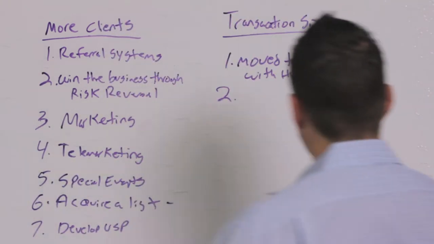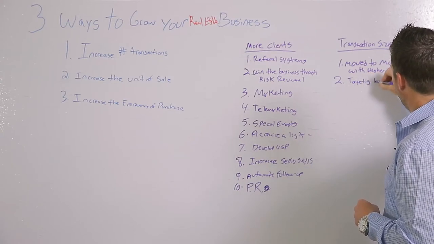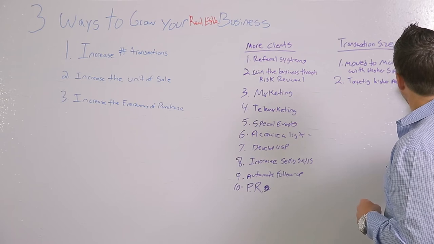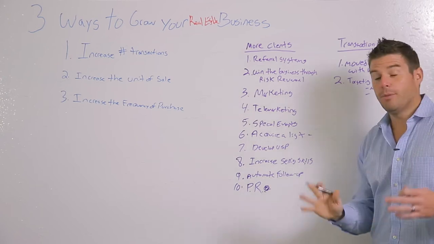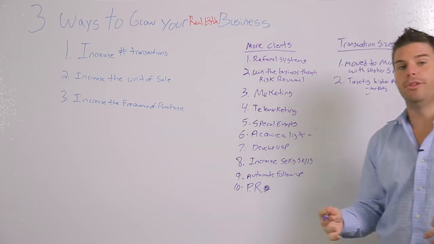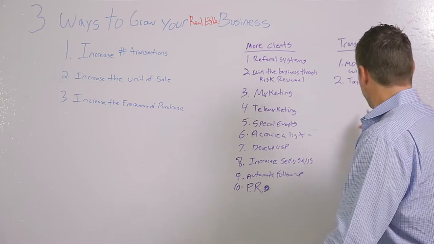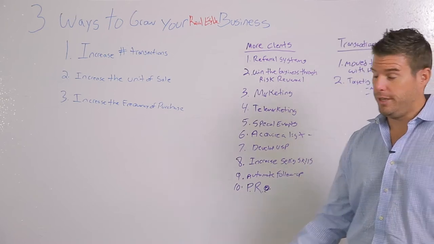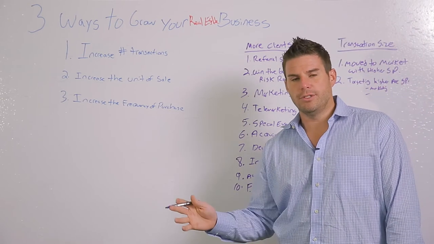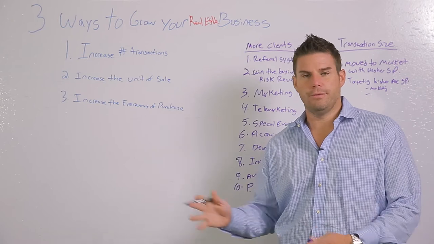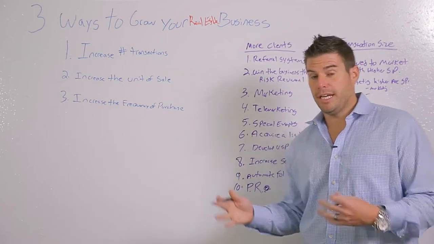You could also just start targeting a higher average sale price with your marketing. The people you hang out with are going to know people similar to them. Your sphere of influence and the type of people you surround yourself with will help determine whether you're getting the type of referrals you want. Moving markets may sound like a lot, but Mike moved offices just three miles — and the difference in average sale price went from $130,000–$140,000 to $300,000. When you do the average commission, that's a huge number.